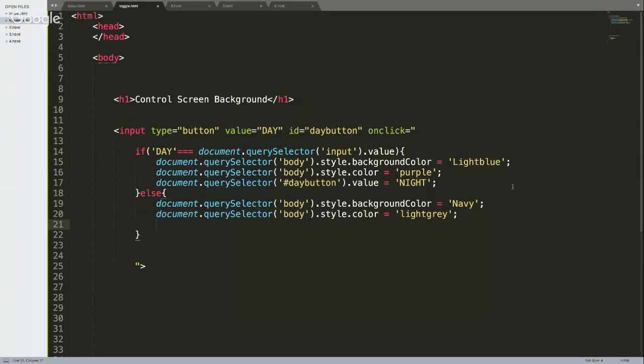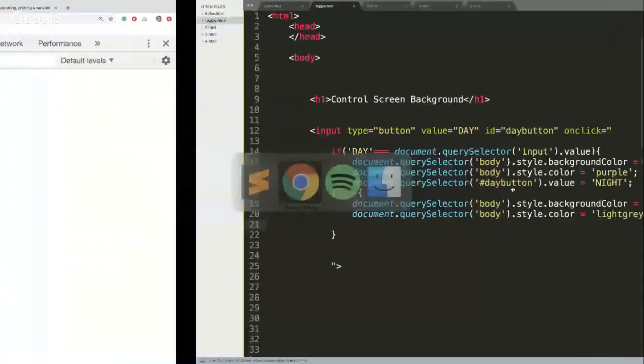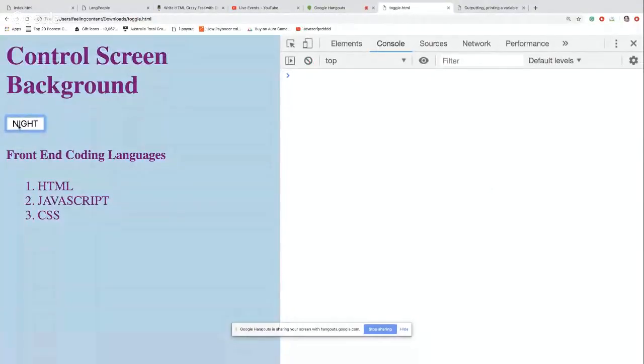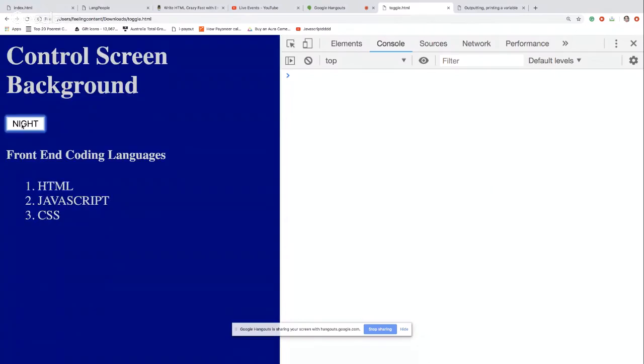So let's see if it worked. All right, night. So when we click this one, the value is already night in an input tag from clicking day button. So when I click this button, the comparison will be false, and then the nighttime style will be executed.